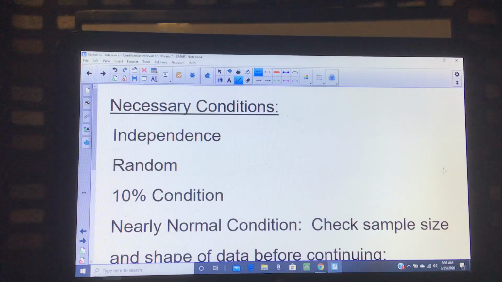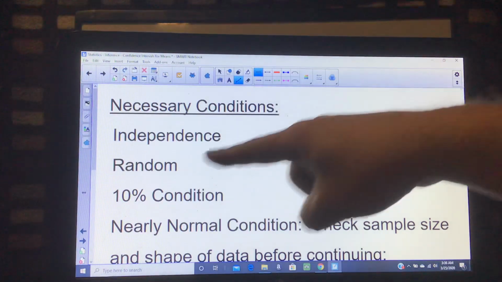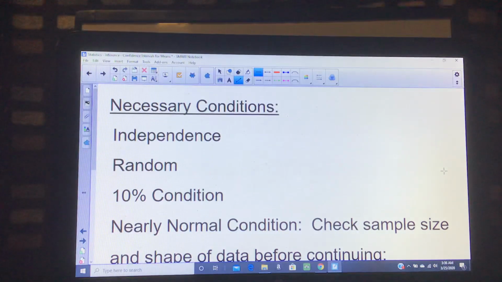Almost ready to actually build the confidence interval, but we need to talk about conditions because there's a modification to the conditions. Most conditions are the same, except for that fourth one. Independence is still necessary. Randomness is still necessary. So is not grabbing more than 10% of the population. So the first three are the same old conditions we've always tested.